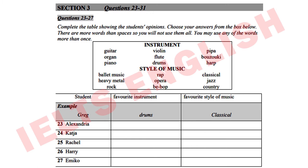Rachel, as you know, is a violinist, so it's natural that she should favour the violin. So we have two people who love the sound of the drum and two who like strings — the violin for Rachel and the guitar for Alex. What does Harry like? Harry says the best instrument of them all is the piano — he claims it's more versatile than any other instrument. Amico plays the piano, but her favourite instrument is the flute. Greg, will you tell us the students' favourite style of music?